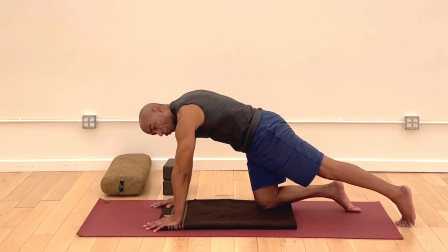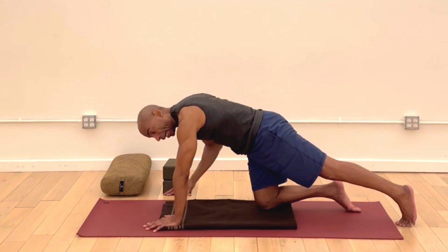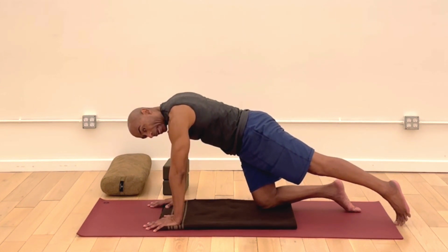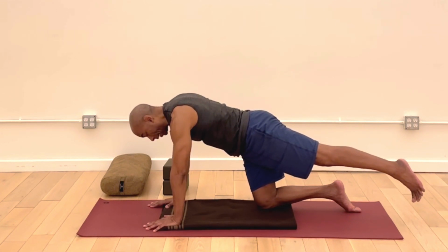So I want to create as much space as I can in my low back, because I'm going to be lifting the leg, and I don't want to put any compression in the back. I'm shifting my weight forward a little bit more into the hands so I can find the balance of just picking up the foot behind there.